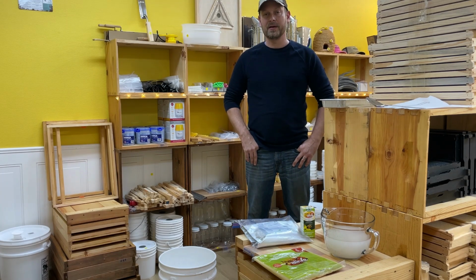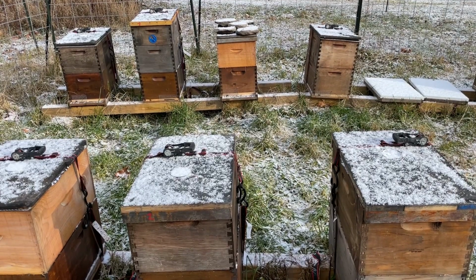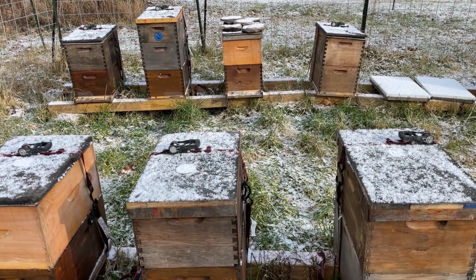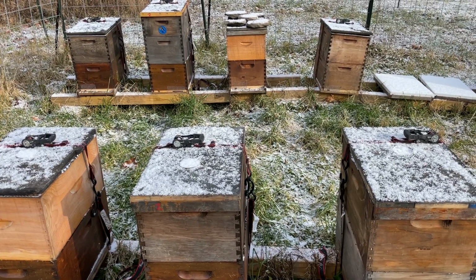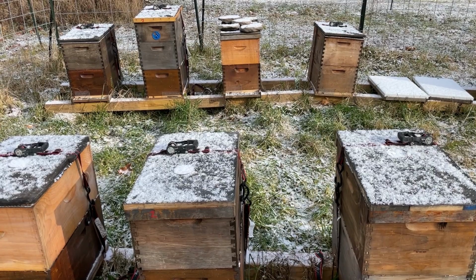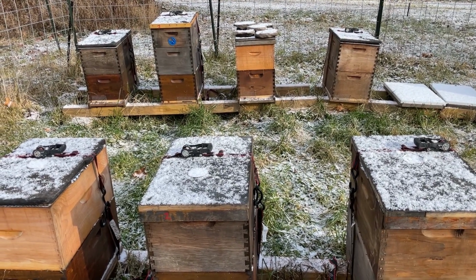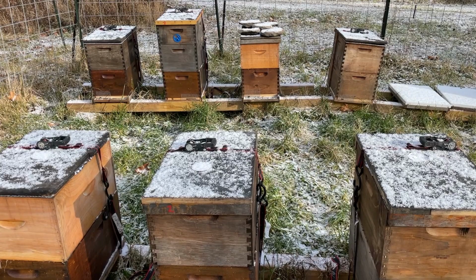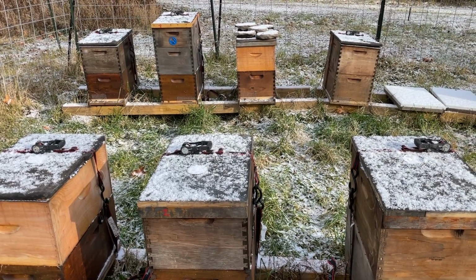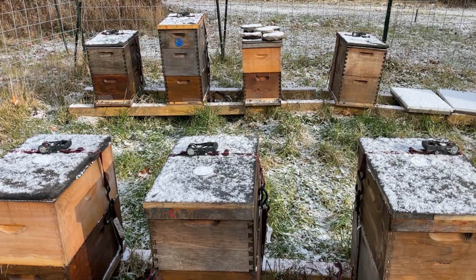And you can see that in this next clip that we show from one of our yards. No insulation other than we put a small piece of Reflectix under the lid to keep the moisture going to the outside. Some colonies do have some screen across for mouse guard, in some places this year where we've had a lot of mice. Beyond that, reduced entrance, plenty of feed in all of these hives. They go through the winter. I'm in northern Pennsylvania right now, and they'll have enough feed to get through the winter, no problem. Healthy bees with good queens that have been checked for their mite levels earlier in the fall, and just had some oxalic acid to clean up any remaining mites, so that they're strong and healthy going into the spring.